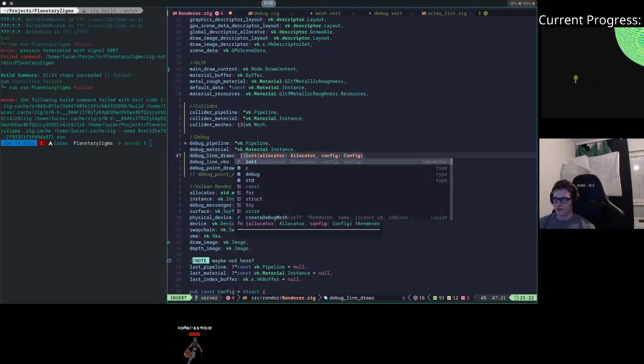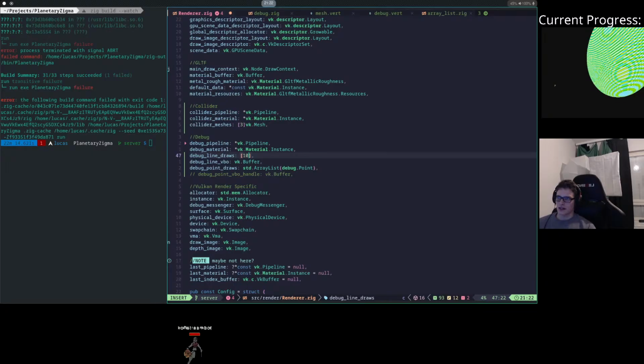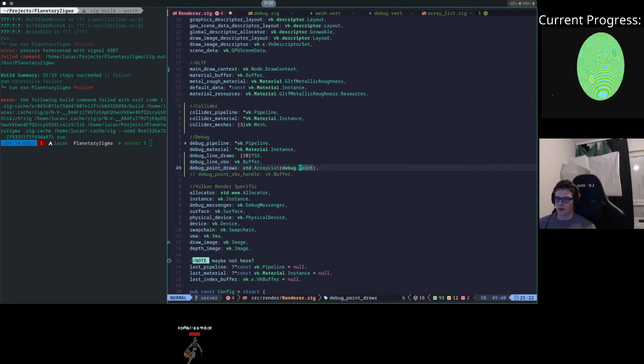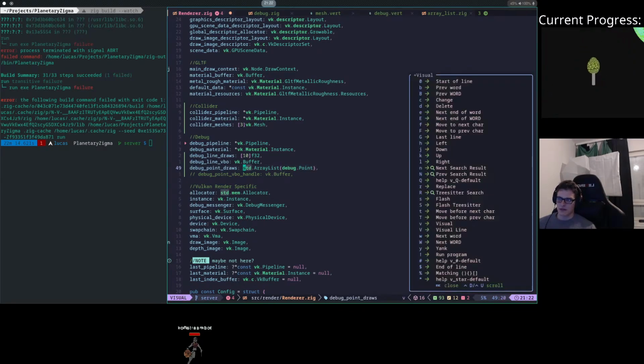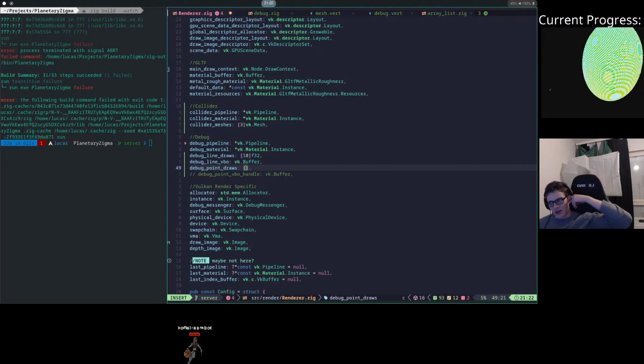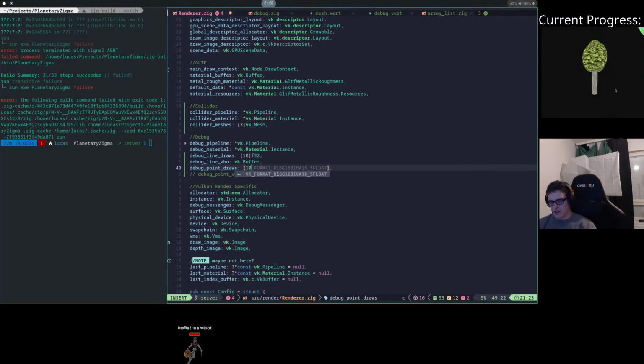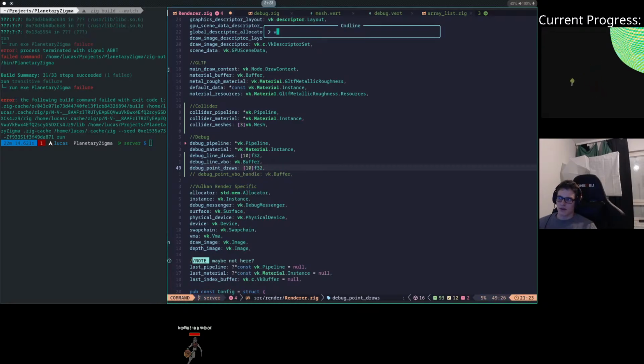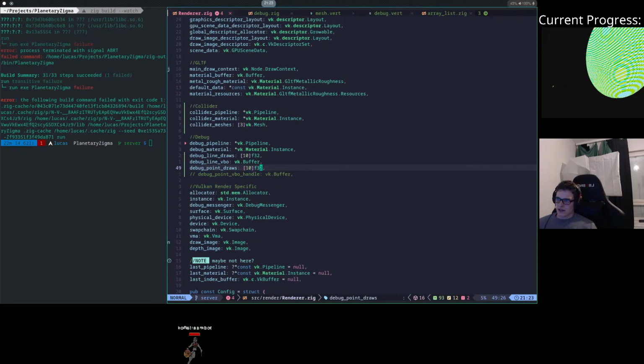Instead we can do an array of F32s, like so. And same for this one. Because this will just keep track of how long they should be alive. Nothing else. The buffers will have the actual information about vertices, unless I want to use the debug vertices in some other kind of point, but I don't think I want to do that.